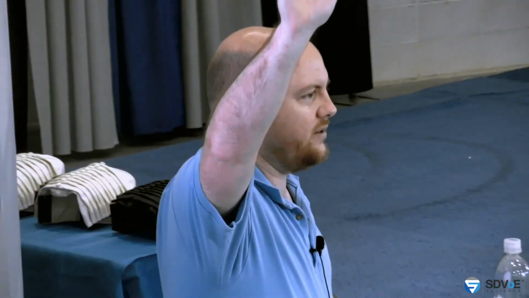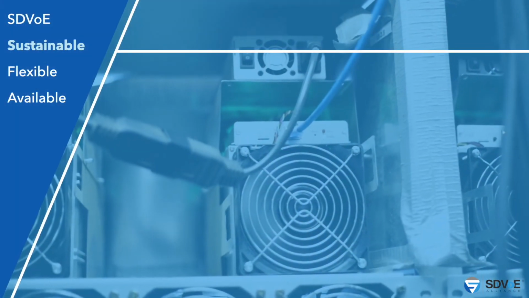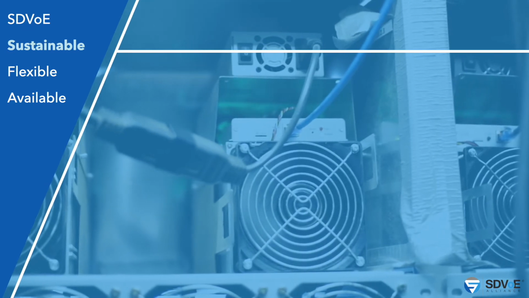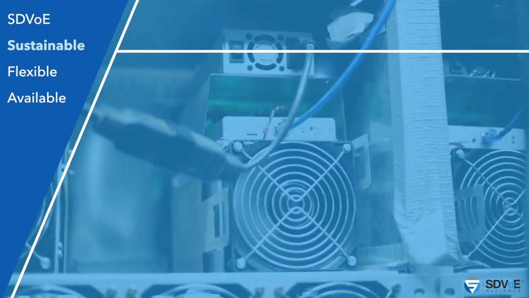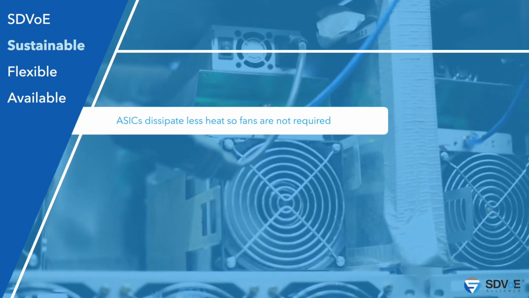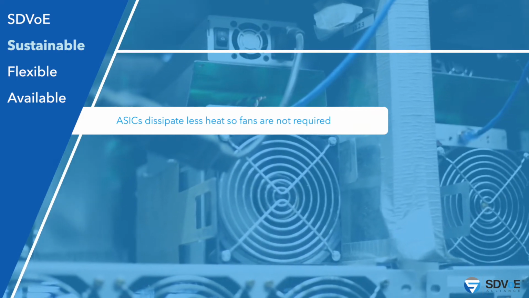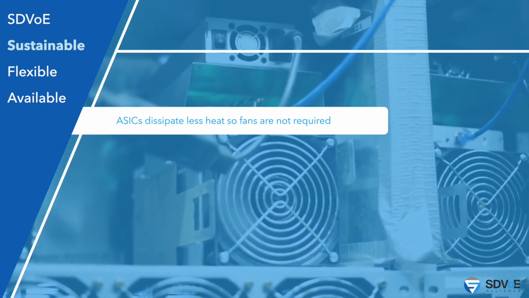Also, let's talk about fans. I've asked this question a lot of times this week. I keep getting the same answer. Who here loves fans in their electronics? Once again, this is still unanimous. I have no fans in the audience all week. Right, well, ASICs, since they dissipate much less heat, need a much less sophisticated cooling system. They don't need fans to keep those encoders and decoders cool.